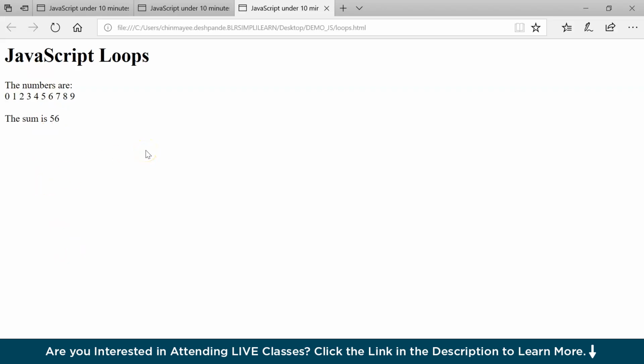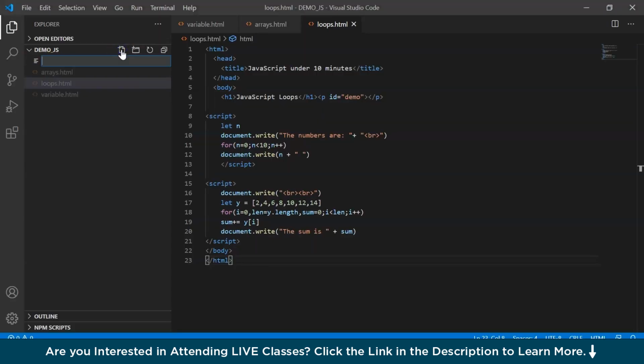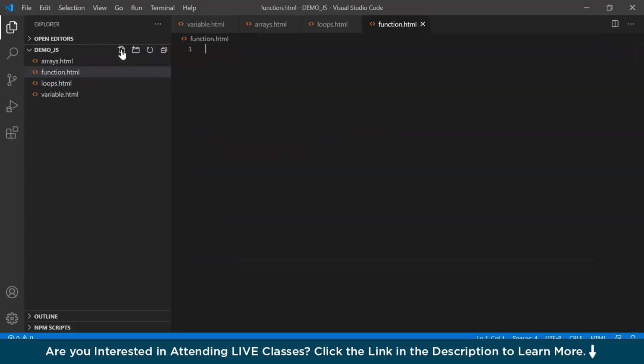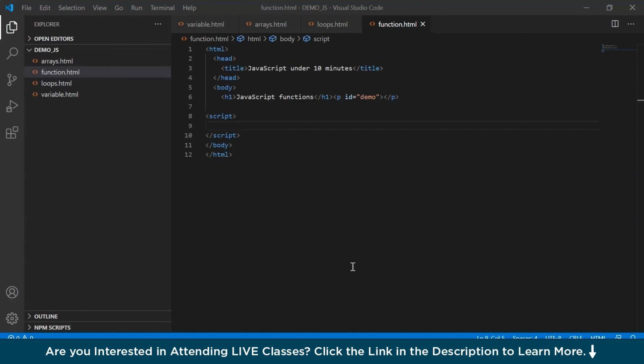You can also use the while loop. However, I'm not going to get into the details of it. I'm going to help you understand how functions in JavaScript work. So I'll say functions.html. And let me also add the initial code. Alright, so now one thing to remember is that there are various ways to define a function in JavaScript. However, in this video, I'm going to show you 2 different methods. One is using the function constructor, and the other one is using function expressions. Now, when it comes to function constructor, we make use of the function keyword and the new keyword. Alright, so now let's just see how it works.